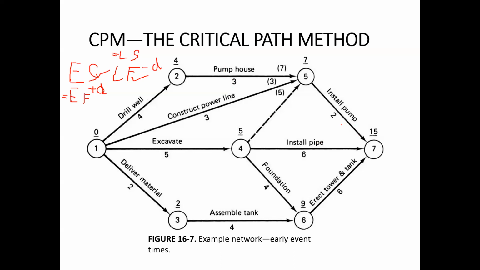By the minimum duration of the project, we mean, by the available information which we input into the network, the minimum possible duration in which the project can be completed. So in this case, the minimum possible duration is 15 weeks. So the forward pass calculations determine the duration of the project.